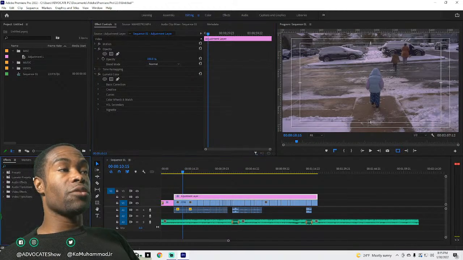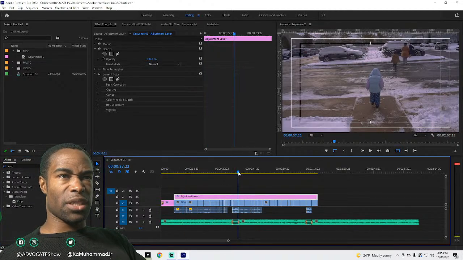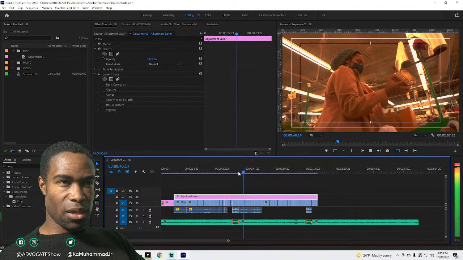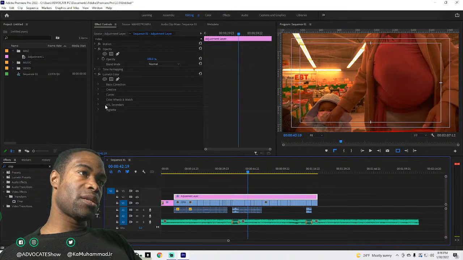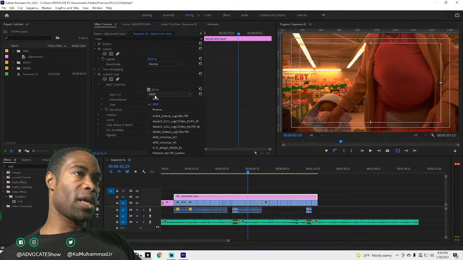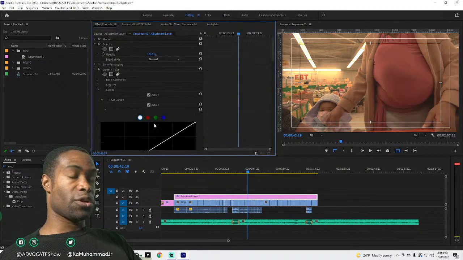Also, crop. Actually, how does this look? I don't like how that looks, so I'm going to get away from that altogether and just do a curve.